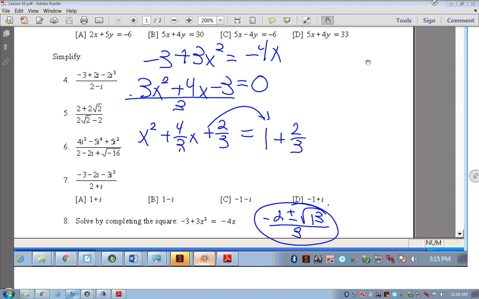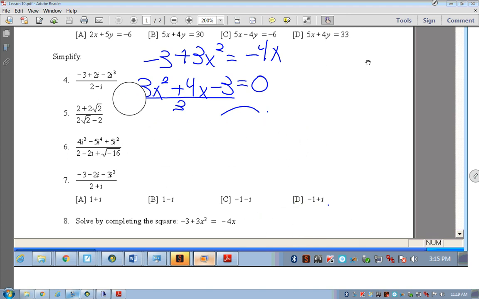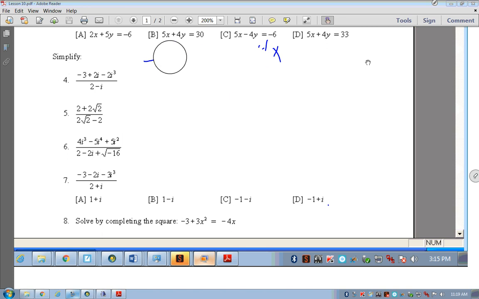Okay, so what I want you to know is on these completing the squares, you can use the quadratic formula. That's negative b plus or minus the square root of b squared minus 4ac all over 2a, right? Do we remember that? So use that is my suggestion. There are some questions where you do need to know how to complete the square later on, but not so much today. All right, let's look at number 6. I think we can get number 6 done.